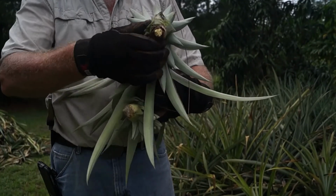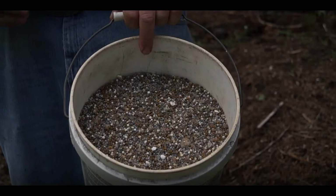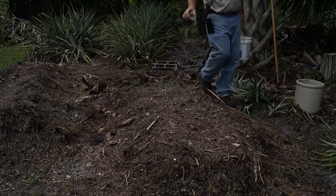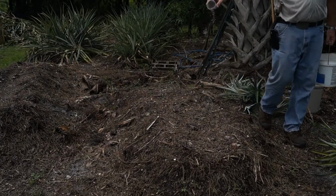Before you plant, make sure your bed is ready. Sprinkle the soil with a 10-10-10 fertilizer and a mixture of micronutrients. Then, turn the soil to make sure the nutrients and fertilizer are equally distributed.